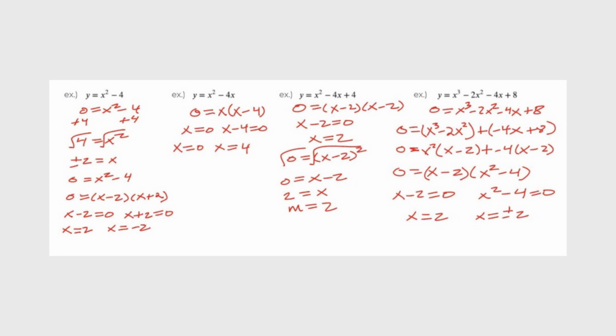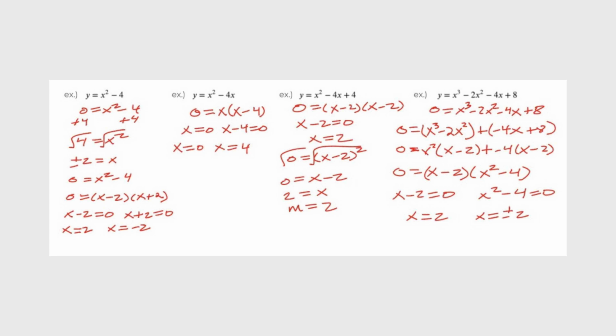And then the next factoring technique that we are going to practice in this section is going to be factoring by grouping. So factoring by grouping is going to occur when you have a polynomial with 4 terms. And when you have a polynomial with 4 terms, what we're going to want to do is group the first 2 terms and group the last 2 terms.